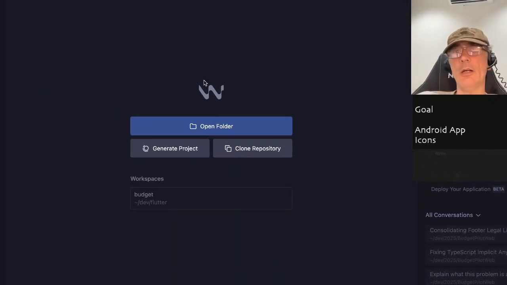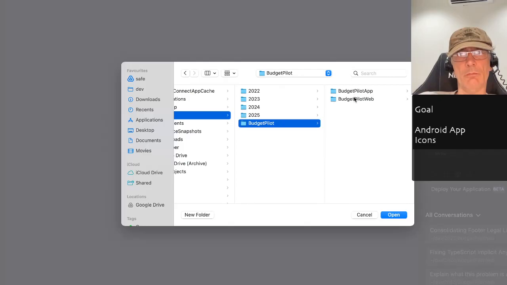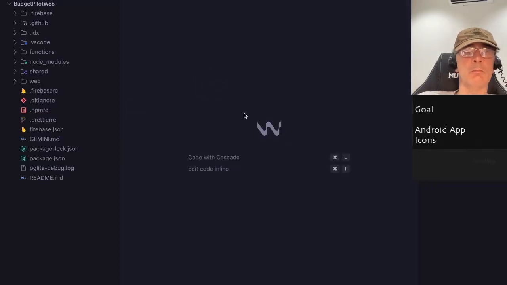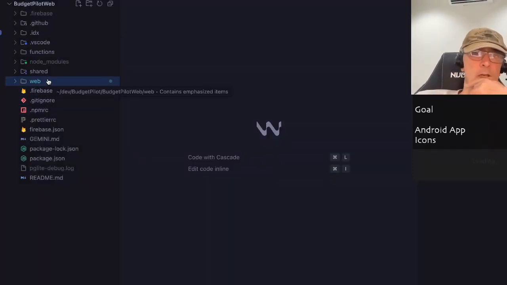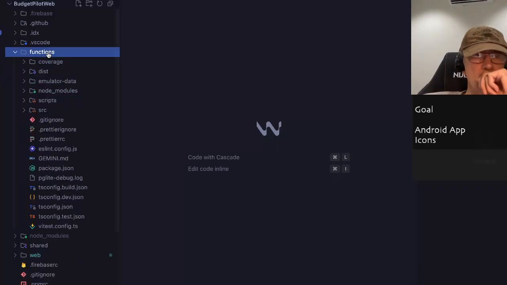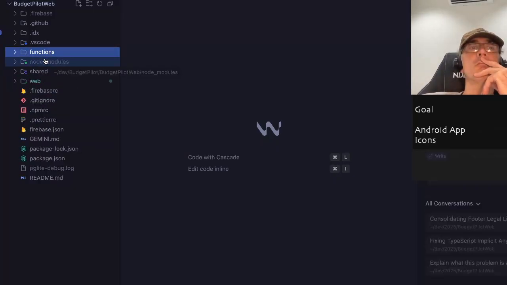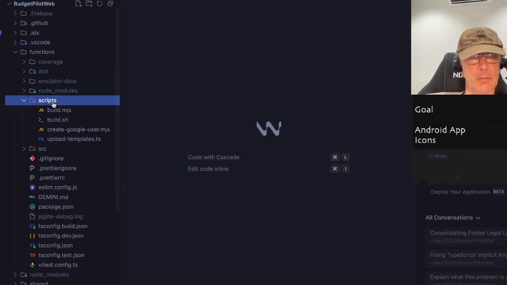Okay, so here let's open the folder for the website. I trust the author, yeah, it's me. Sometimes I trust myself. It was in the functions scripts, right?